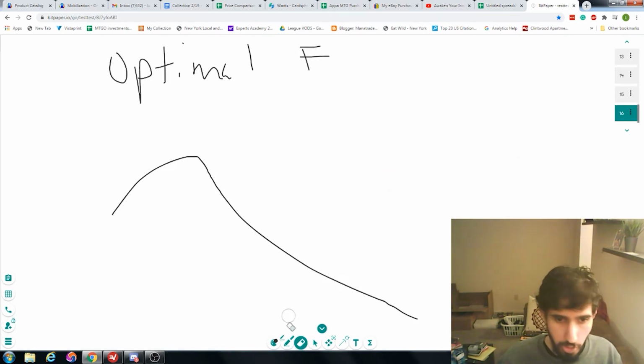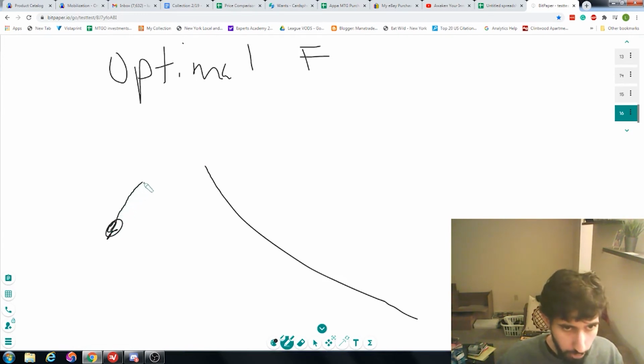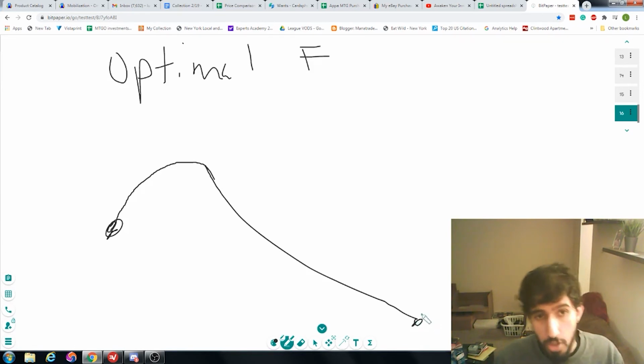Actually, it should start at 0, because if you make no bets, well, you break even. Whatever your break-even point, you're starting there, and then as you are willing to risk more and more of your portfolio, you're making more money. But then you hit a point where that asymmetry of losses and gains makes it so that you're losing more and more. And if you're risking the whole house, then you're definitely going to go broke. So knowing that it has this kind of shape, we can just try different things and get closer and closer to this point.